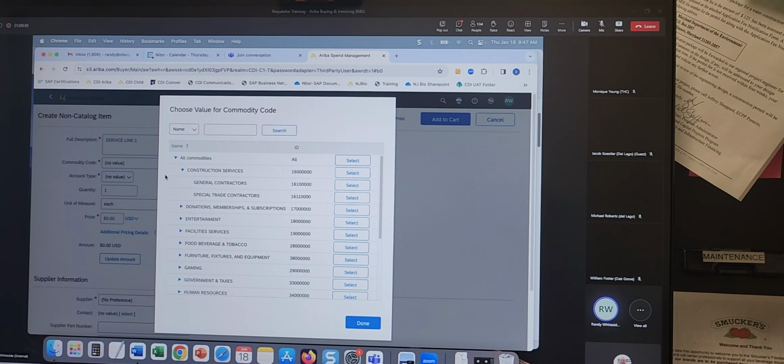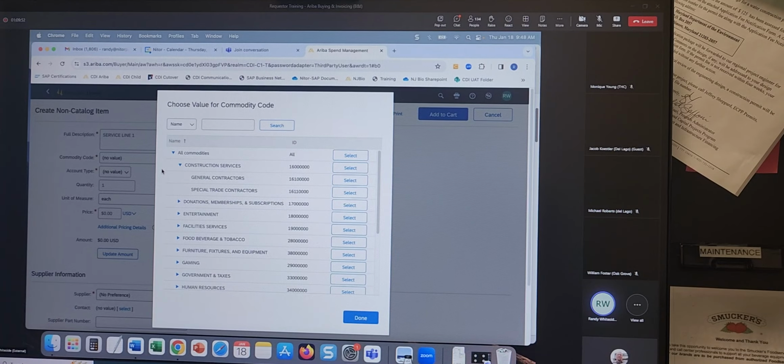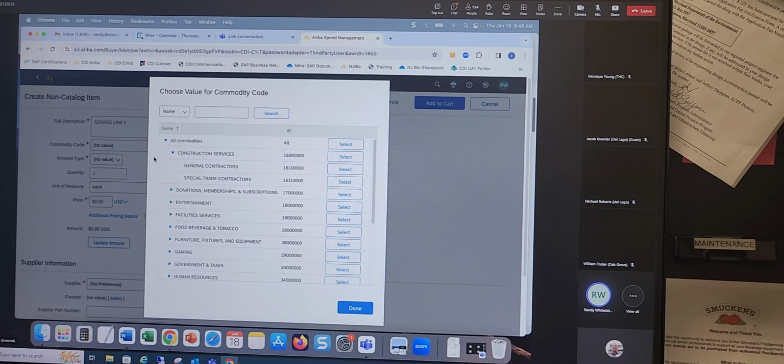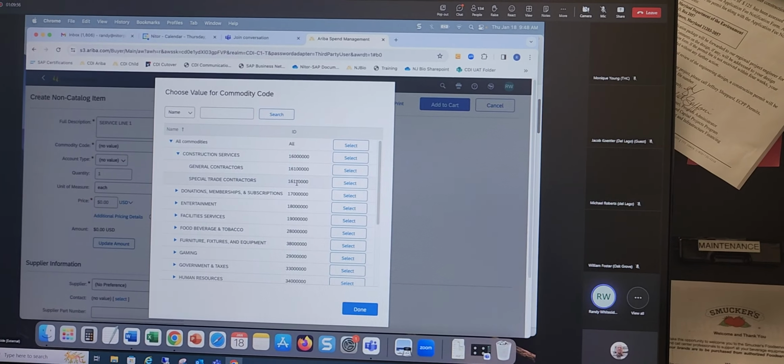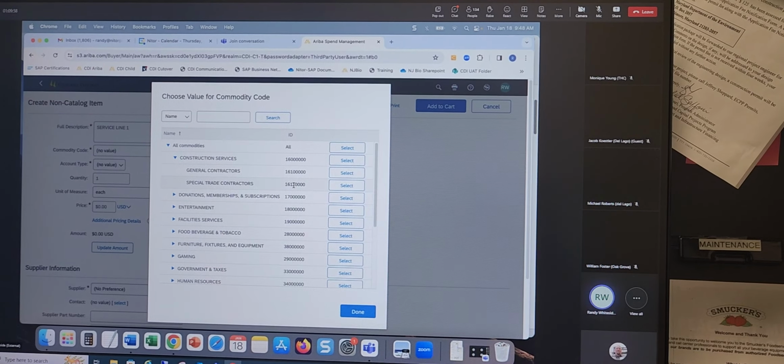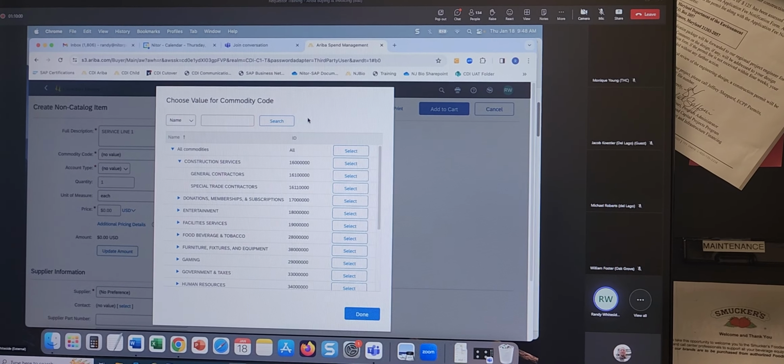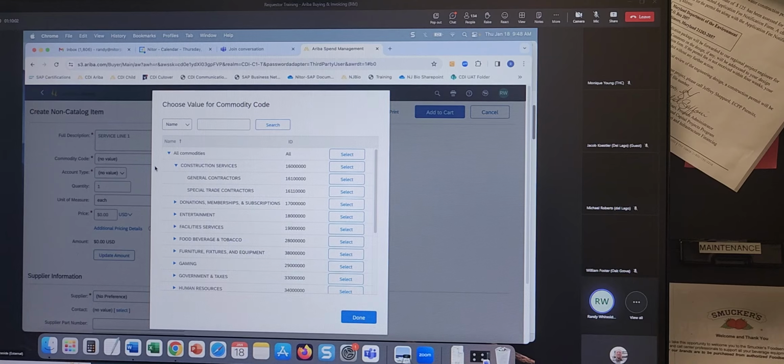As Annie mentioned before, it's best practice and encouraged to select the lowest commodity within the structure, so that'll give you the finest detail.